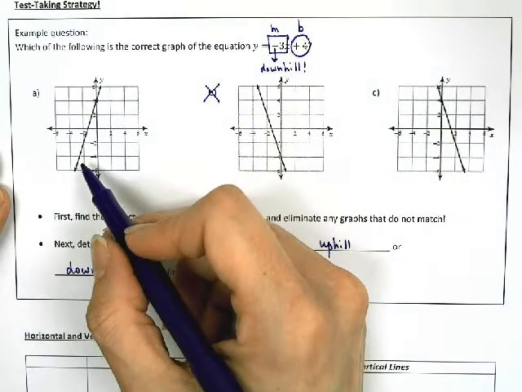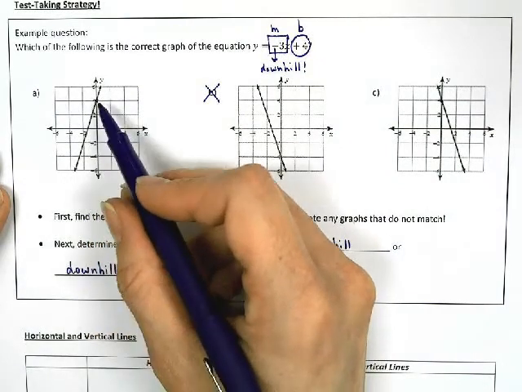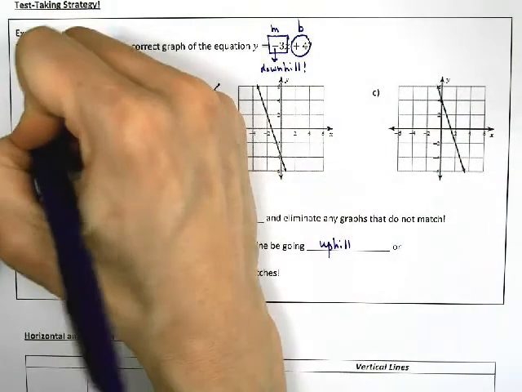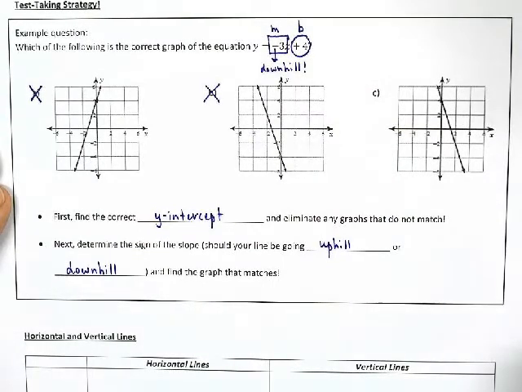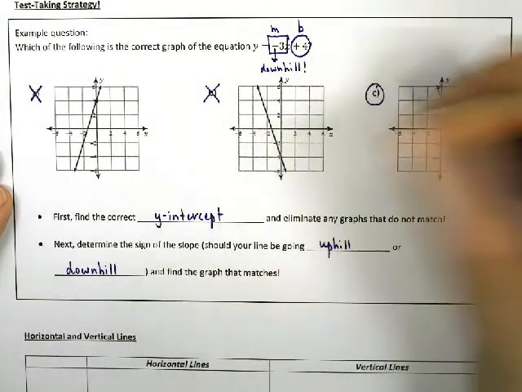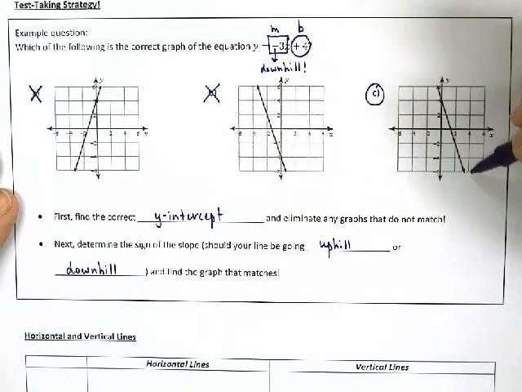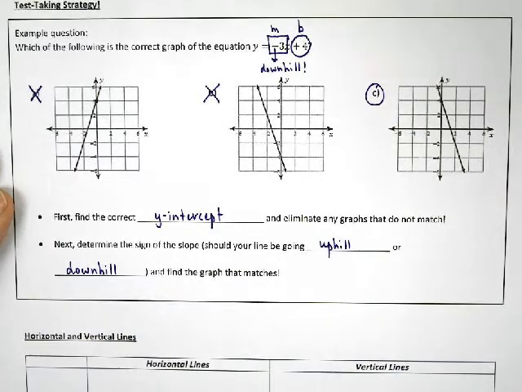Well, if I look at part A, or answer A, that line's going uphill. So that line can't be the answer. So that means C must be my solution, and that line is going downhill, so it matches. So I didn't actually have to graph, I just had to kind of reason through what that graph should look like. So that might help you out on the test if you use that kind of approach.